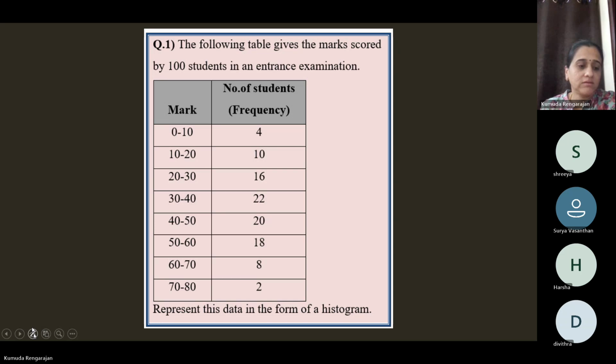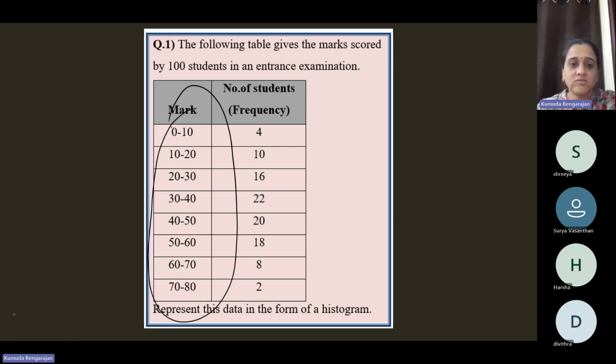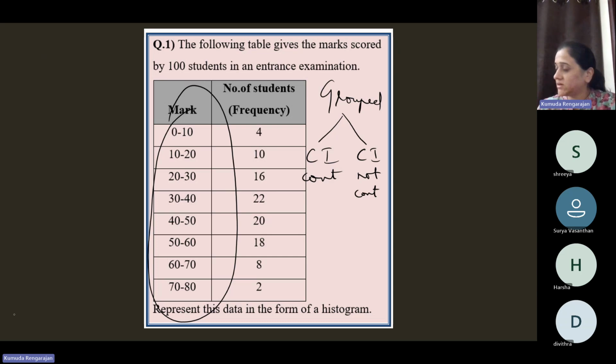So once again, you call this a grouped frequency distribution because you can see class intervals. Class intervals can be of two types, continuous and not continuous. If they are continuous, the table is ready to prepare a histogram.